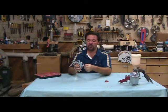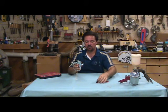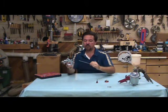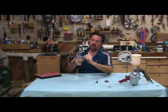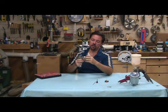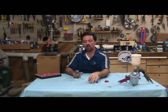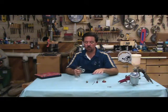If we back all this out, see all the various components. Spring, grease on that guy. Squeeze this out. That's your needle, right in there. And the fluid nozzle, right there. That's where the material comes out. Fluid nozzle and needle work together in relation with the air cap. You really need all three of them.